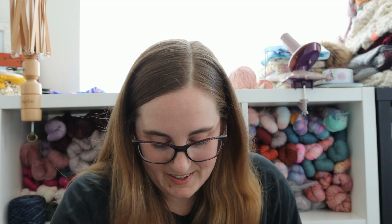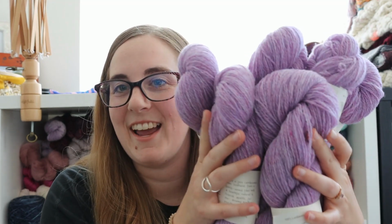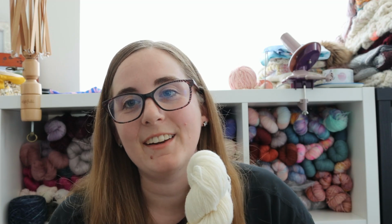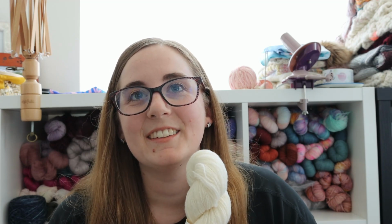It's absolutely gorgeous. And this is a colorwork sweater. So this is gonna be my main color. You can see I've got 6 skeins of this beautiful purple. And I'm using white as the contrast color. And as you can see in the picture, it's a colorwork cardigan with little flowers on it, and it's beautiful. I encourage you to go look at the Ravelry description of this pattern. There's a beautiful story on there from Kristin Drysdale, the designer, about what this pattern means to her and why she chose the name, the Mattie Cardigan, and I love it so much.